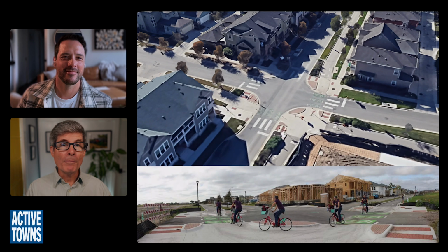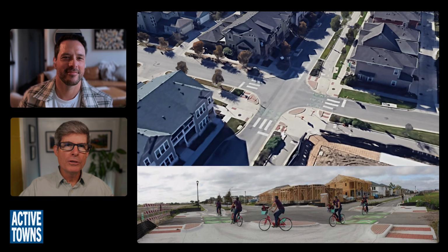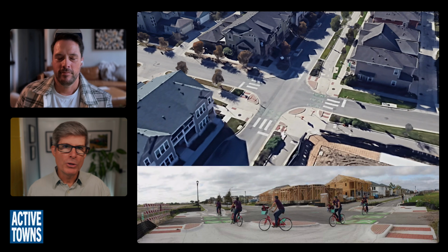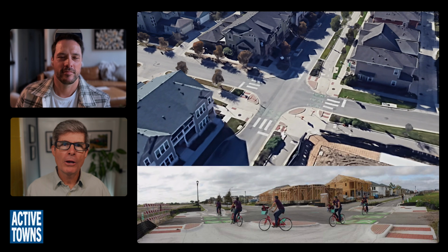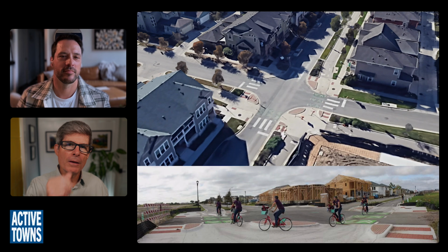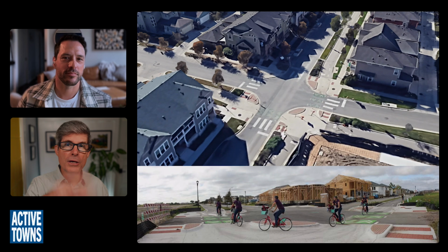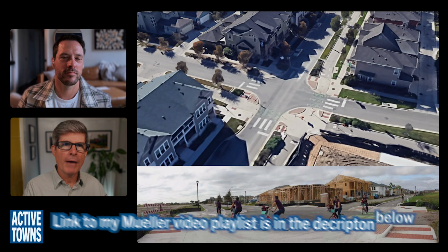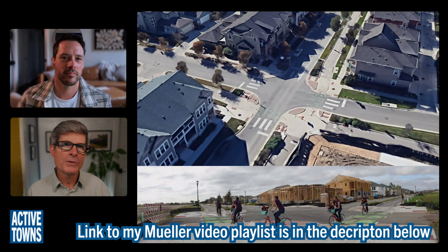And it used to be our airport. So this was a complete redo, a greenfield development of what used to be the runways at our municipal airport, our main airport. And it's been fabulous to see this mature and document this maturing over the last decade. I can tell you that these protected bikeways throughout the community and the protected intersections make a huge amount of difference to the number of families and kids that are riding on a daily basis there.